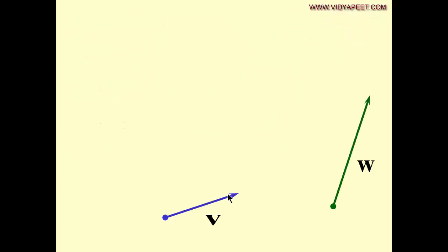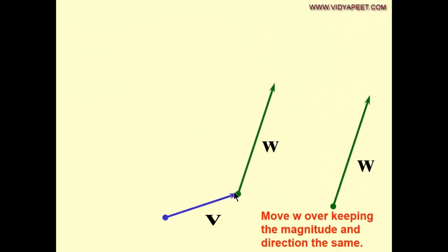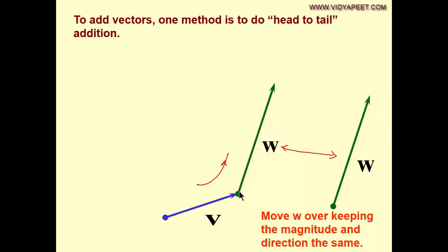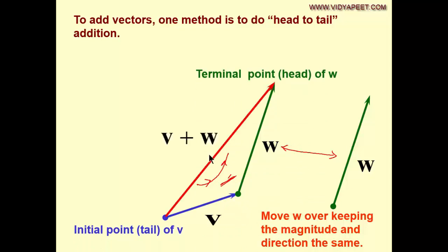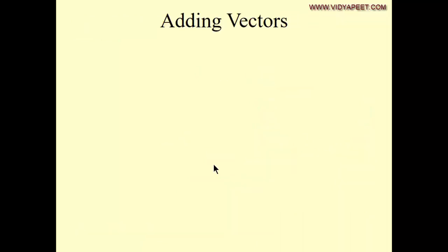If we want to bring it into a triangle, I move this w together with v so that these two vectors are in order. This is possible because parallel vectors are equal, so you can shift w anywhere parallel and there is no mistake in that. Now these two vectors are ready to be applied for triangle law of vectors. So the foot of the second vector sits on the first vector. Now I can say these two vectors are in order. They form the same part of the cycle. So if you want to add these two vectors, just complete the third side, taken in opposite order, that will give the sum of the vectors. In this way, by using the theorem of parallel vectors and triangle law of vectors, you can add two vectors.